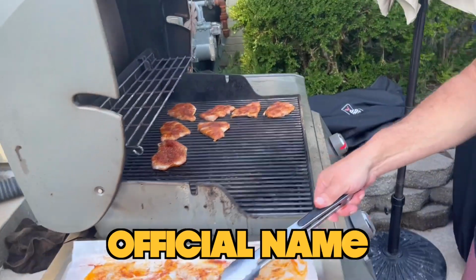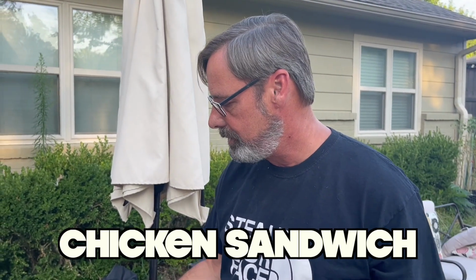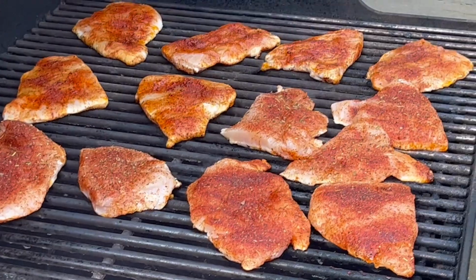All right, so do you have an official name for this sandwich that we're making? It's like a Cajun chicken sandwich. Grinder style, though. Mm-hmm.